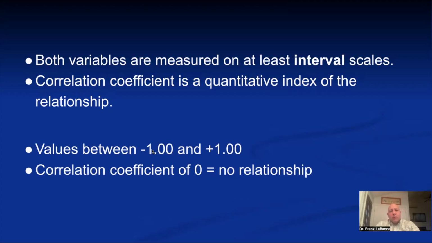The values are always going to be between -1 and +1. And the closer you are to 0, the less relationship exists. So if we think about 0 in the center, least relationship, and as we move positive and negative away from it and approach 1 or -1, we have a much richer, more precise correlation relationship. So 1, very high correlation. -1, very high correlation. Near 0, very little correlation or relationship.